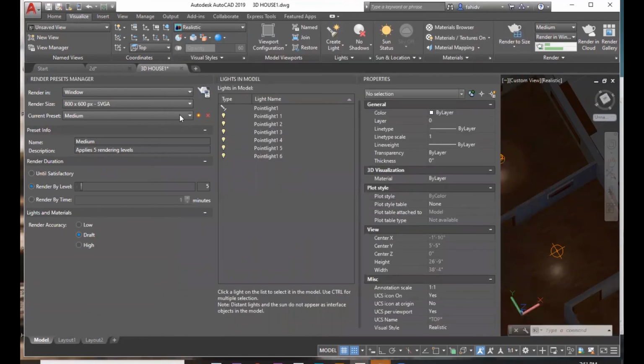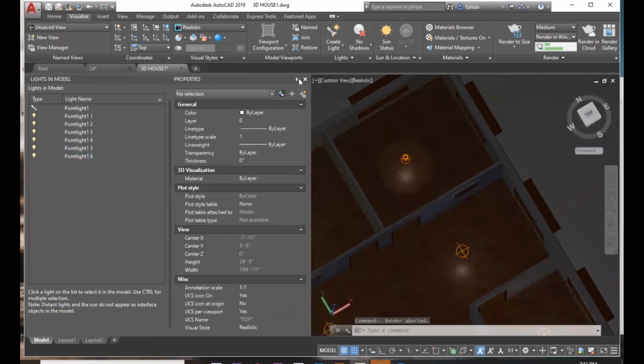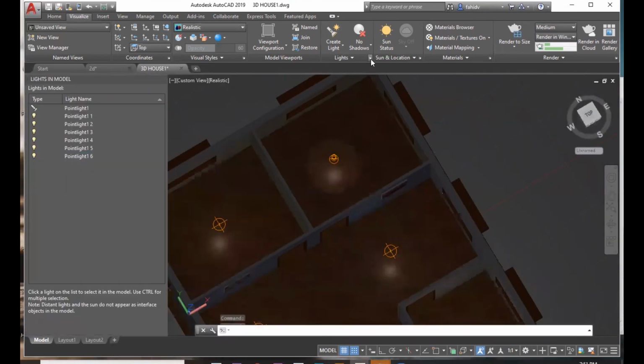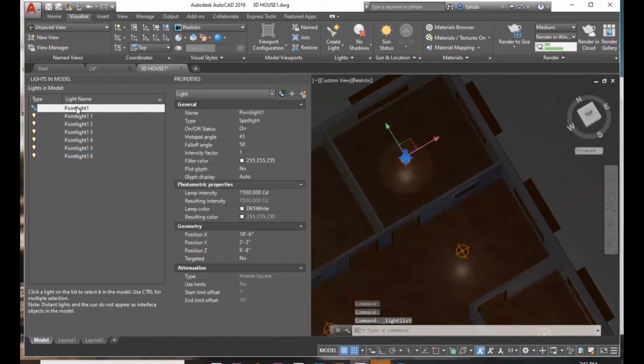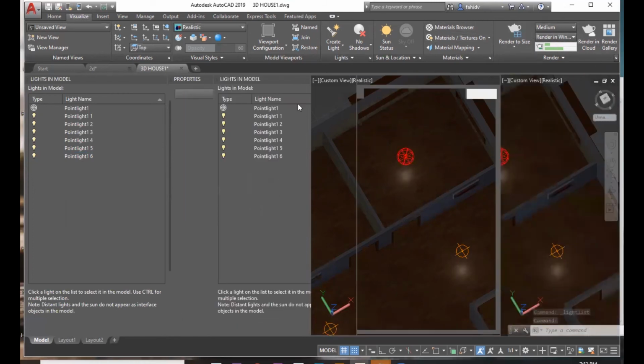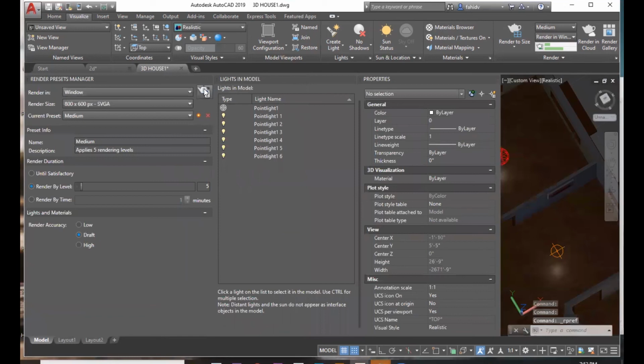We didn't complete that rendering, okay? So what I did, one more time, I went to this light. Then I chose the light, double clicked the light, and changed the type to spot. I can change it to web also. When I render, I told you it is the same result. You're going to get it like a point light.